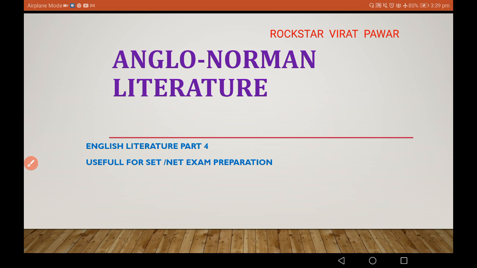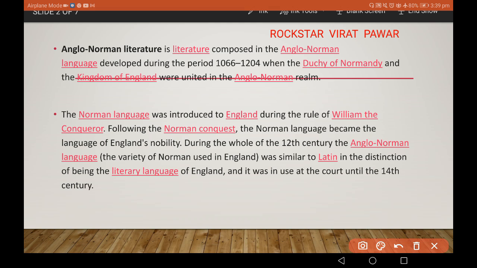on our English literature. Anglo Norman literature is literature composed in the Anglo Norman language. You have to know what Anglo Norman is. The Anglo Norman period refers to the period from the Norman conquest, which inaugurated a distinctly new epoch where the clergy insisted on the use of Latin and the nobility on the use of French chronicles. Religious and didactic writing, poetry and drama were the popular forms of this Anglo-Norman literature.